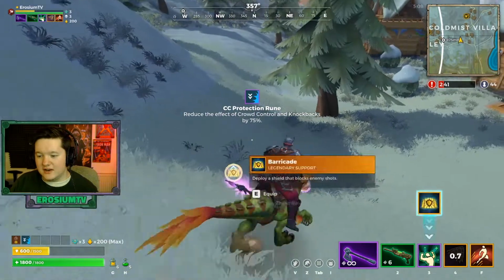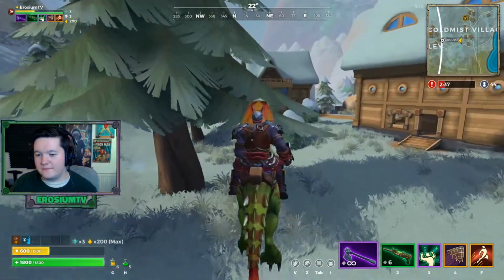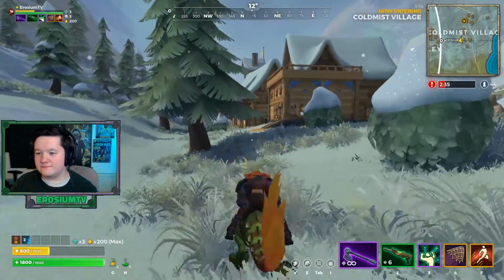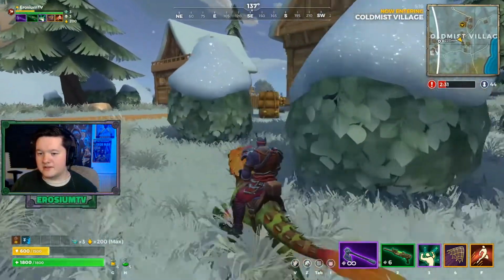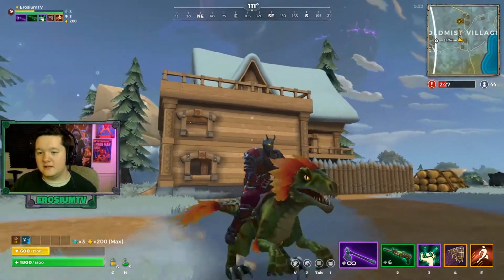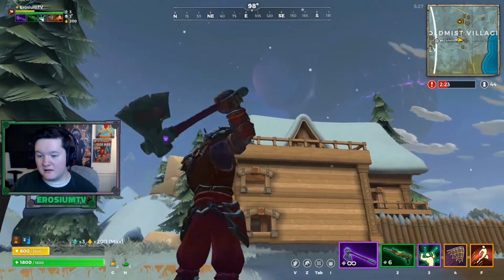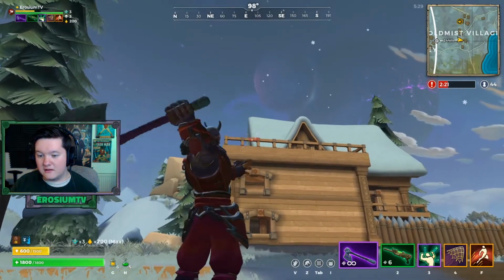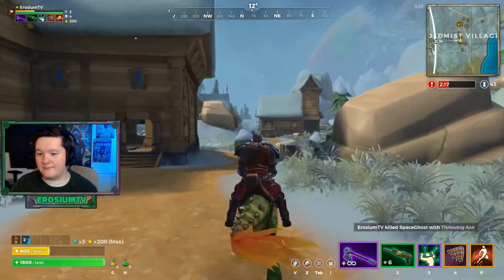Barricades is really good actually for an axe warrior. Gonna go for healing shot. Though barricade is good. I thought I heard someone then. I did. Ah, he's stuck there. There we go. Taking care of that problem.